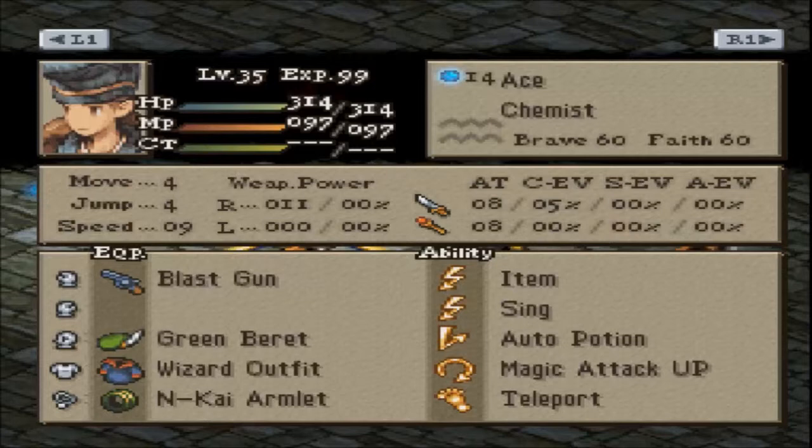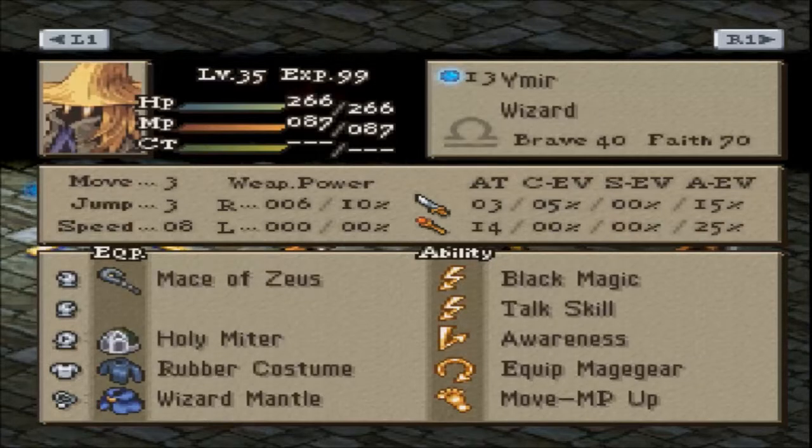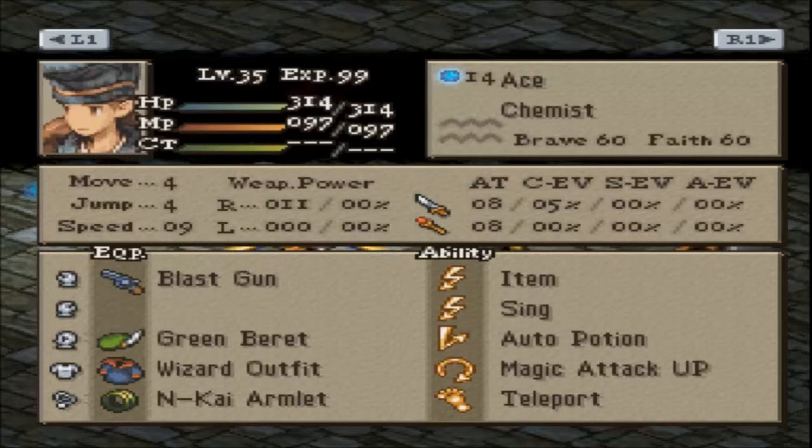Singing Chemist here with Magic Song, Angel Song, and Nameless Song. Blast Gun is good for healing the wizard. That's always good. But I would switch up the Chemist's Brave to 40 and then his Faith to 70. Teleport's fine. Green Beret's fine. You don't need the Wizard outfit to boost the blast gun damage at all. In fact, magic guns are dependent on Faith, not MA.